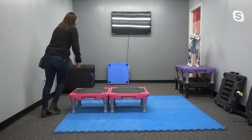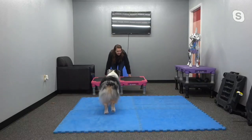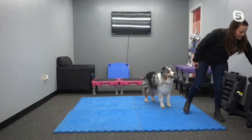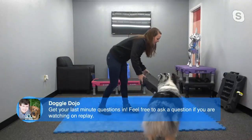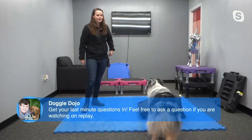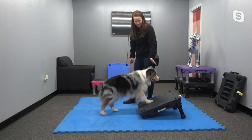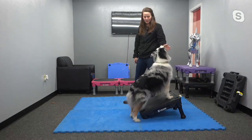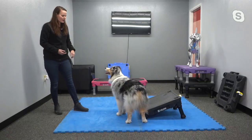So I'm just going to move these pink climbs out of the way. So I've got a couple other ones that I want to show you guys you can do different things with. So I've got this angled climb right here. So just by taking a couple of the legs off of it, I can set up an angled platform. And Rue, your big booty is just blocking their view. So by taking 2 of the legs off of it, I can create an angled platform for Rue to work on. And one of the things that I mentioned was teaching some rear end awareness or rear foot targeting.